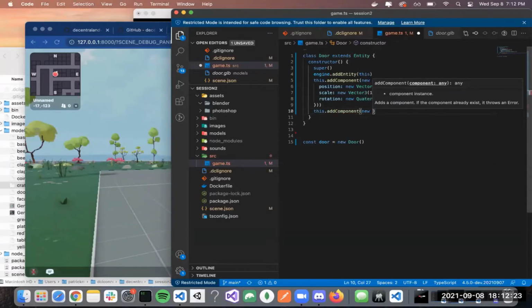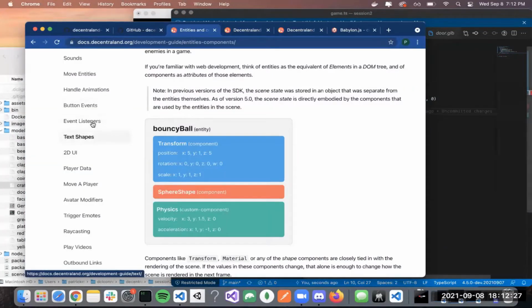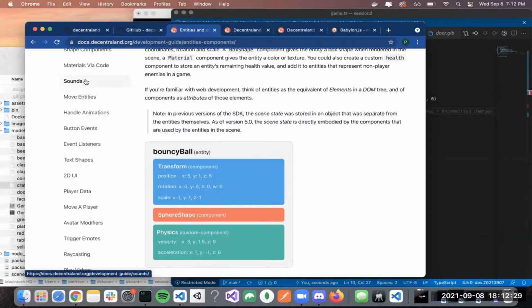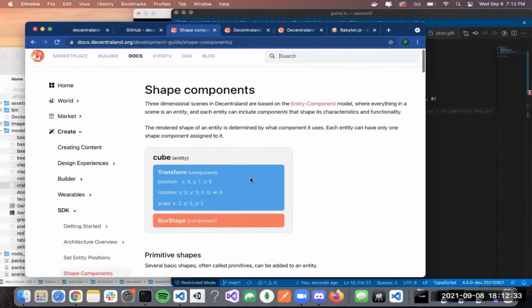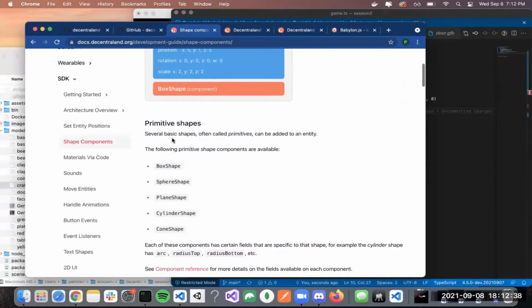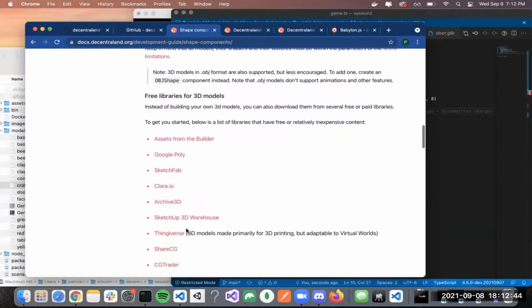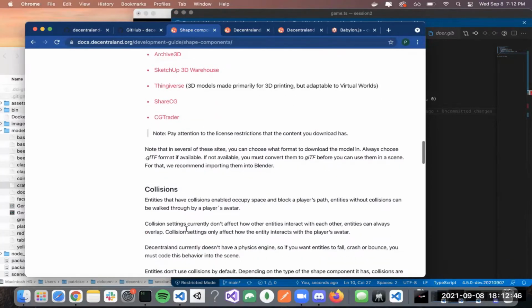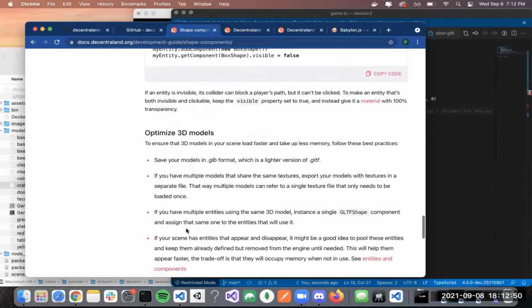new. Now this is where we can get into the docs, and let's see if I can find the actual docs for this one. So we have shape components. On this one, we're going to see all of the types of shapes that we can give it. So we have a cube, there's a box, sphere, plane, a cylinder, a cone. There's some I don't even understand, to be honest with you. There's some really weird ones. They're not listed here for some reason, but that's okay.